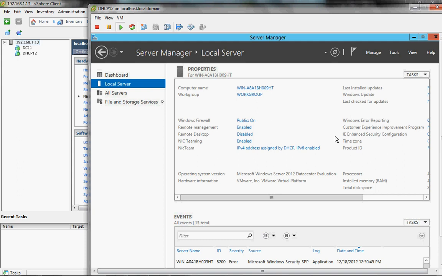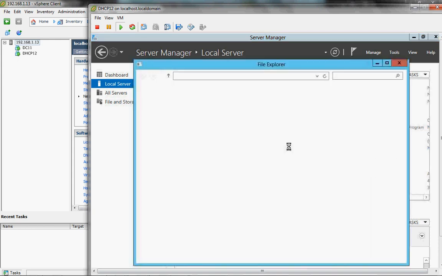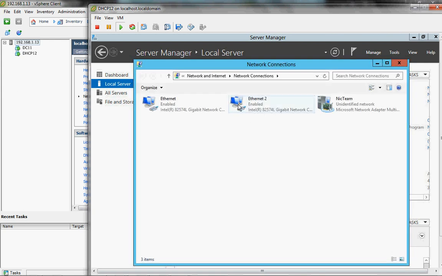And you can also do MPIO with software. So we've turned on a NIC team, and you see this now says NIC team. The two IPs assigned by DHCP no longer exist, and these adapters, although you can probably muck with them, you can't muck with them. Even better.